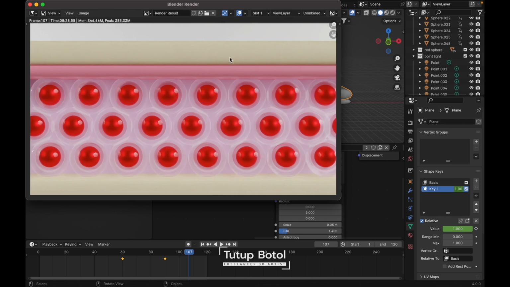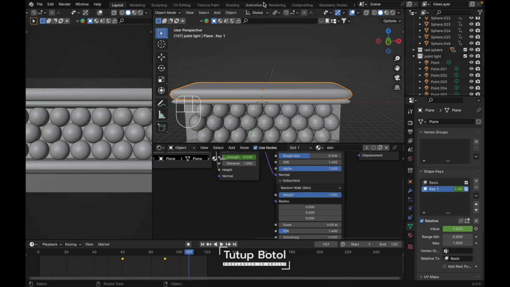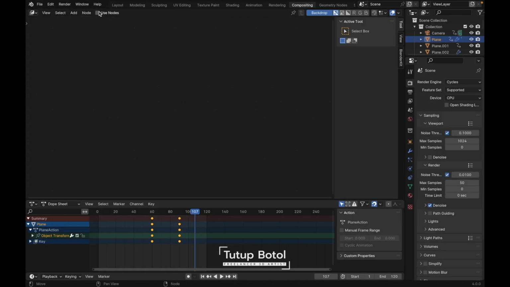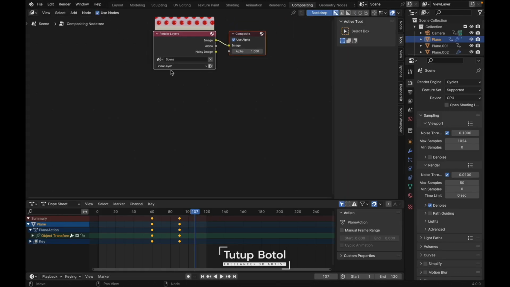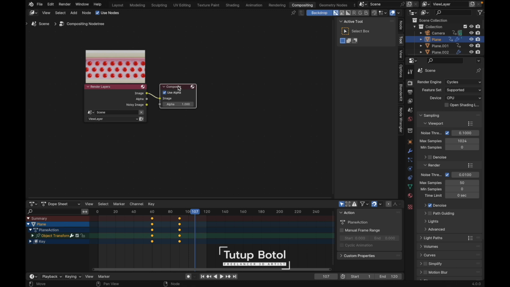After you're done with this rendering, let's minimize this first. Go to the compositing over here, use nodes, and let's move this over here.